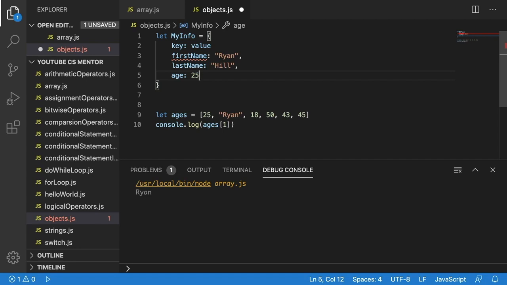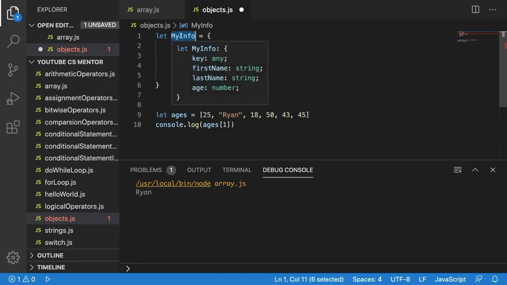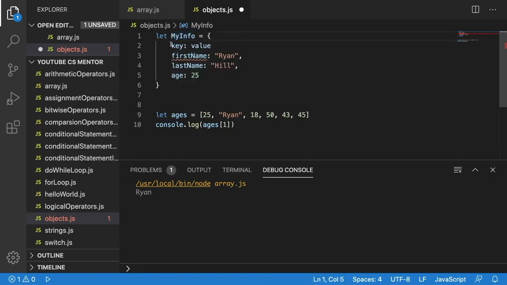Now this is the last key value pair that we're going to use for this variable here. Remember, the variable that's going to store all this information will be called myInfo. So when we've reached our last key value, we don't have to add a comma here. Now I'm going to get rid of this key colon value because this isn't actually valid syntax. The compiler will actually complain to us and the code will not work if we keep this in here. This was just put here to try and help you understand what each of these keys and values were.